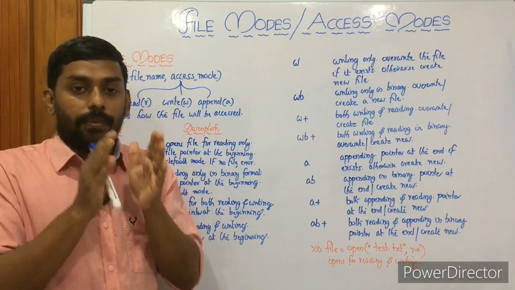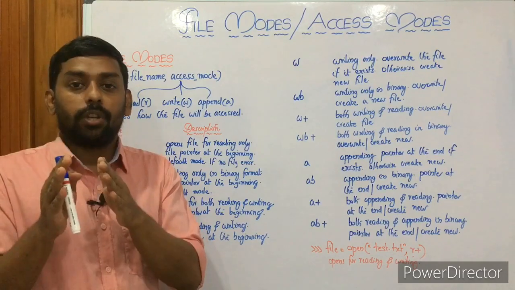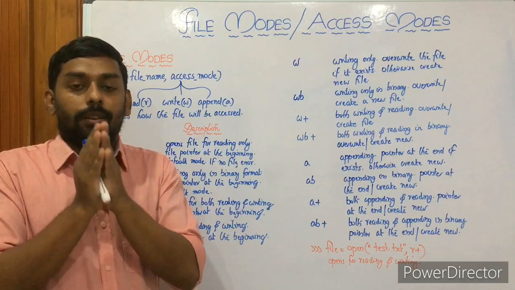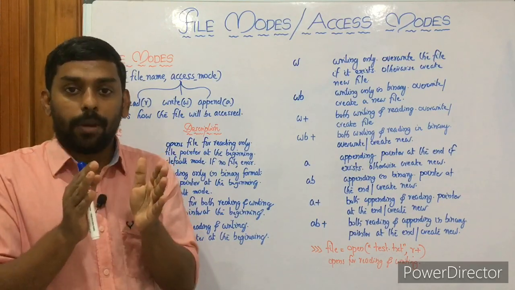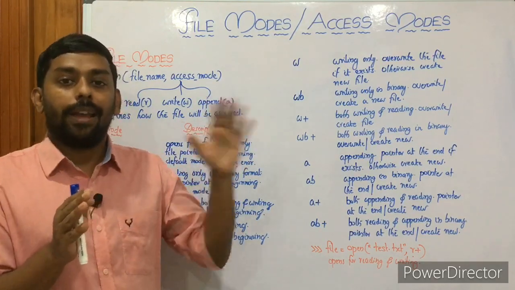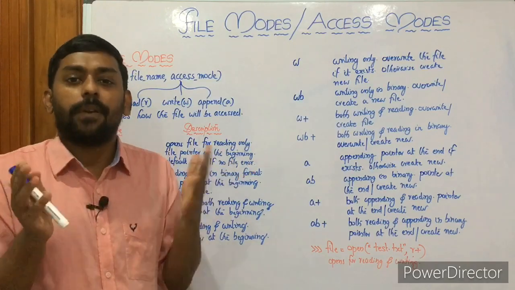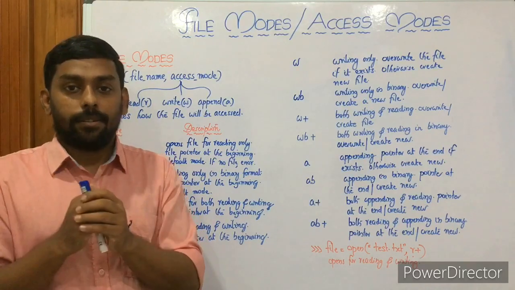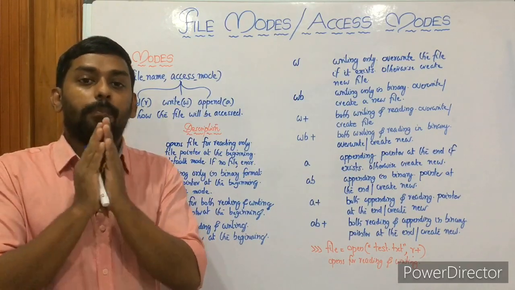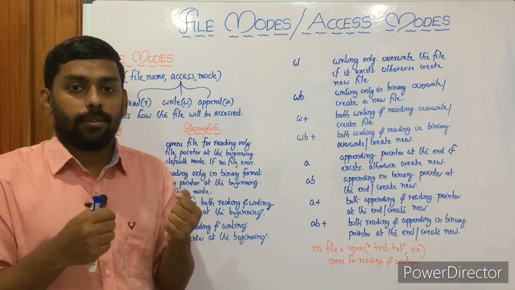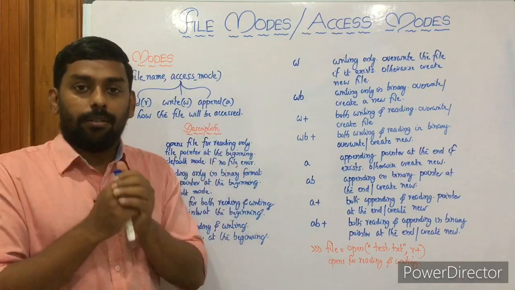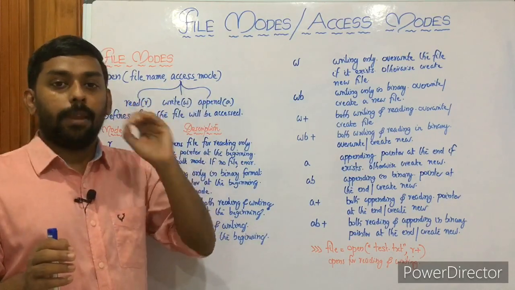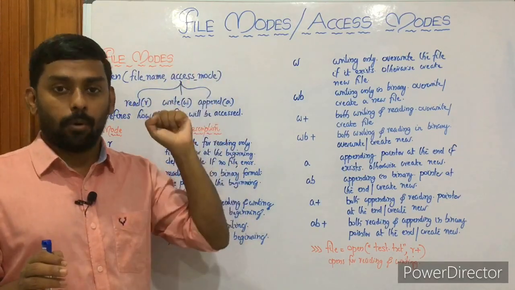Just like file handler equal to open function, there are two parameters that can be passed to the function open. One is the file name, and second is the access mode, or we can call it the file mode. And what is access mode? The access purpose, right? We specify the purpose of accessing the file. That's what access mode is. And file name, of course, is the name of the file to be opened, right? So in today's session, we will be focusing mainly on file modes or access modes.